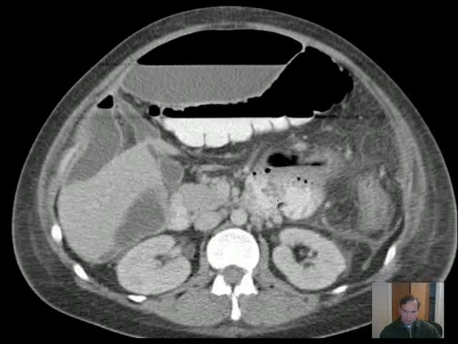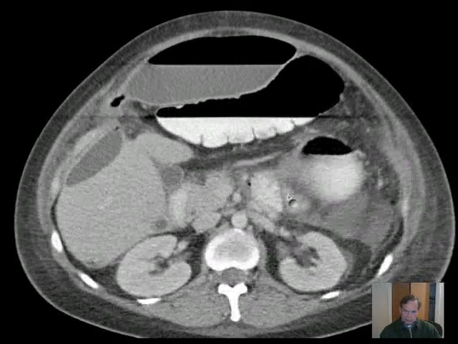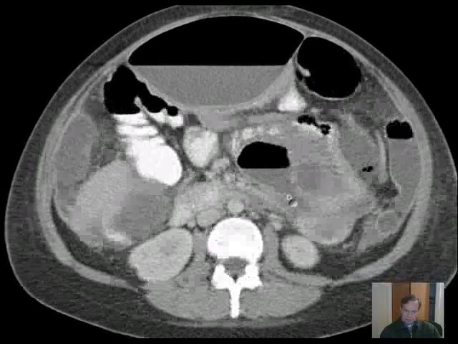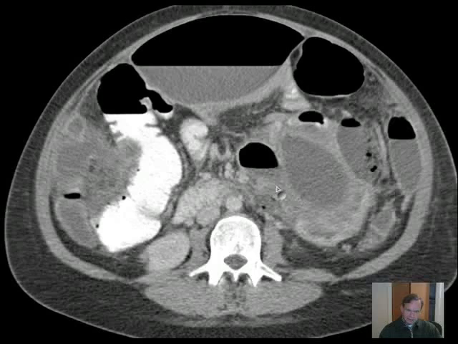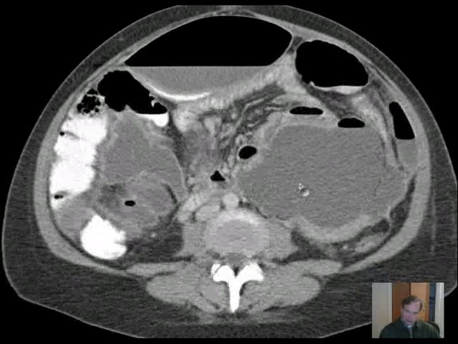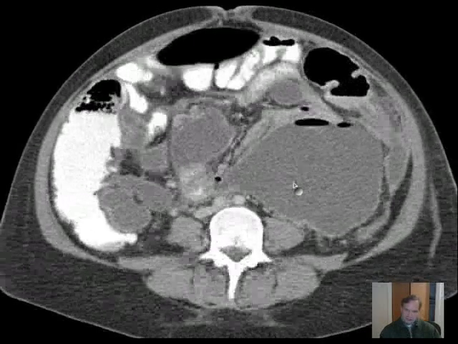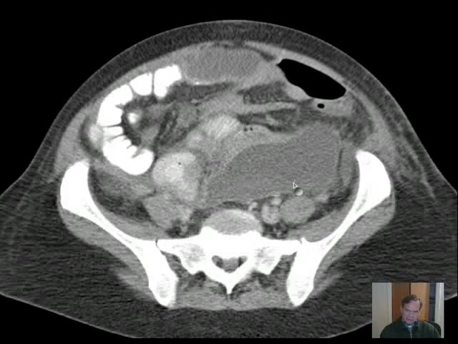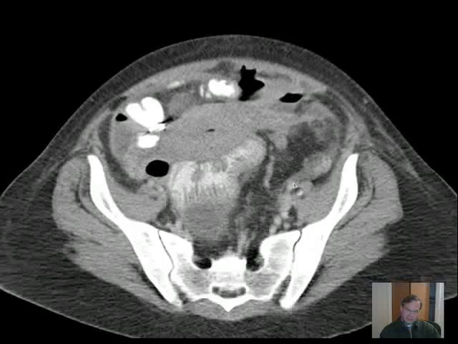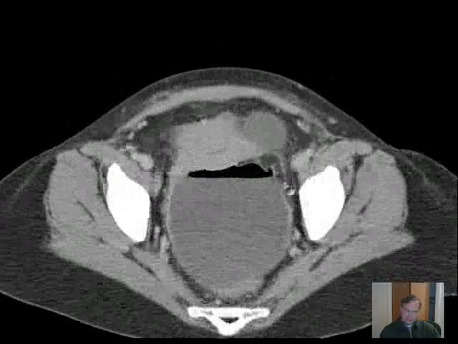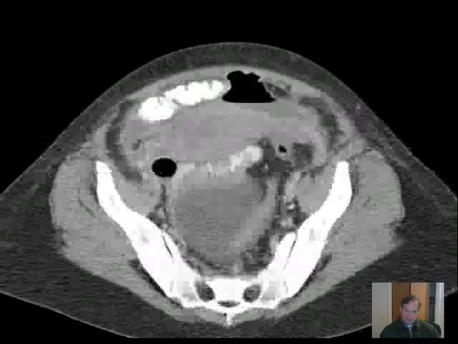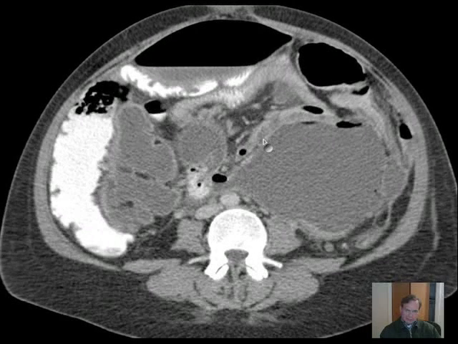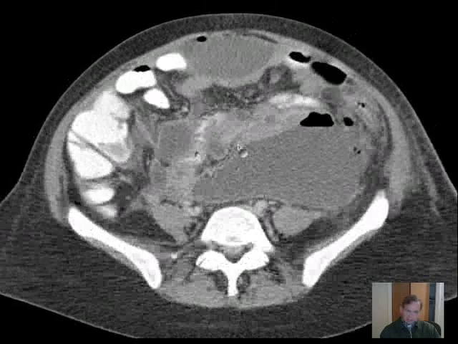We see small bowel loops with the typical jejunal folds, and it's hard to follow because I believe the jejunal loops and some of the ileum are effaced by these processes that are occurring, but it is possible, though, to get some idea of where the bowel is and to follow it.